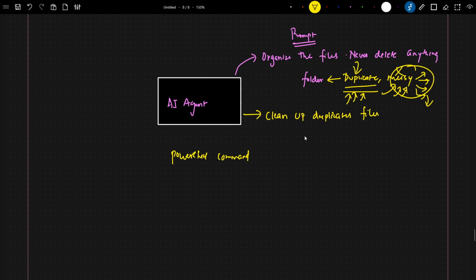I should not have. I was told never to delete the production files. I was never told to delete any other files over here. But just to search the duplicate files quicker, it has basically deleted this, and it will apologize also, right? Now this is basically happening, and the same problem has happened with this company, that is Pocket OS.